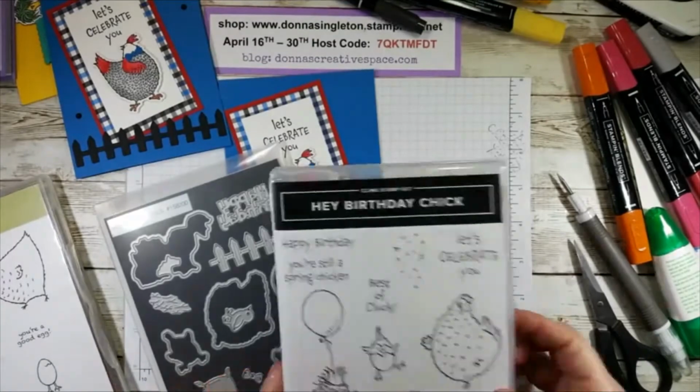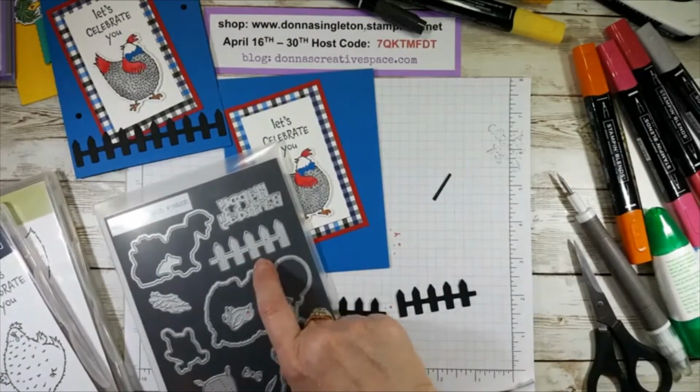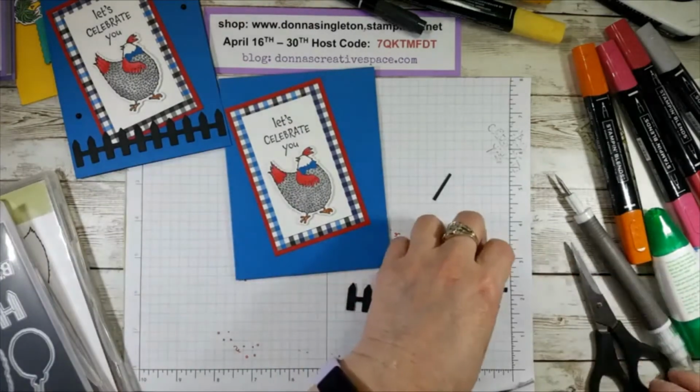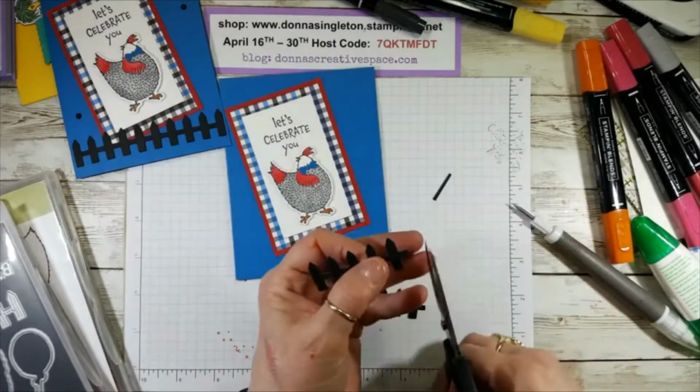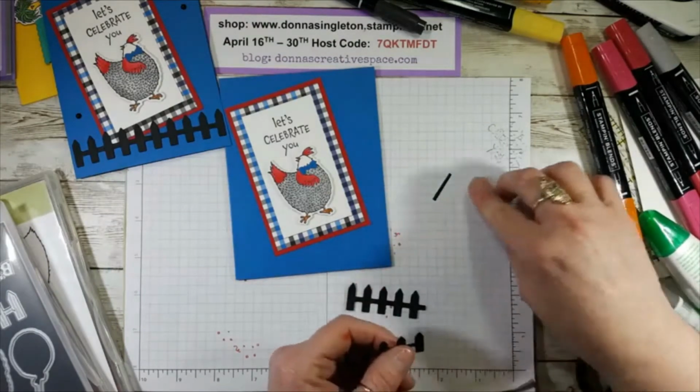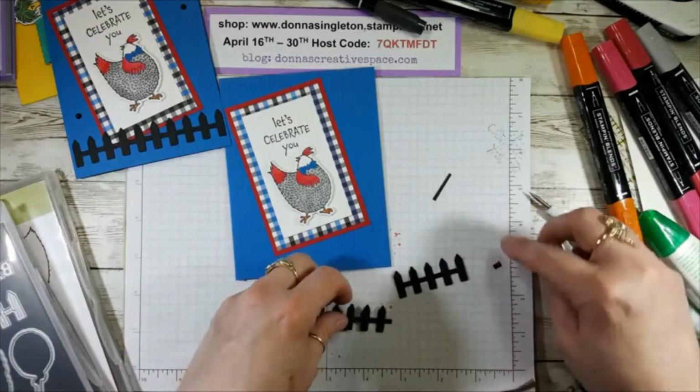All right, so I used the fence from the birthday. I cut 2 of them out, right? But I don't want this little tab on the end of this one, so I'm going to very carefully cut that off like that. I'm just going to send them to you as 2 pieces. You can do your cutting, right?